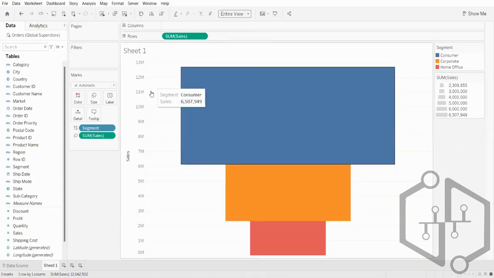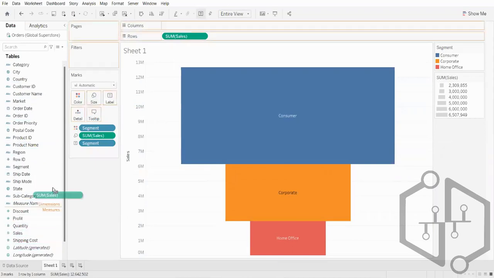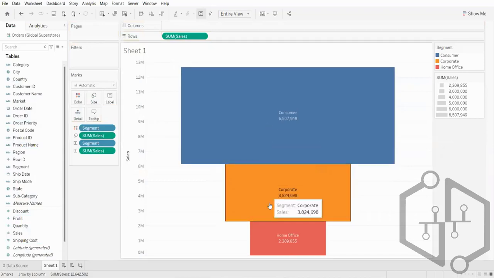Now this is showing the funnel, showing the sales. If you want to have labels, you can go to segment and put it into labels, and you have the various segments. And if you want to see how much sale, you can also put sales in there, and you can get that.